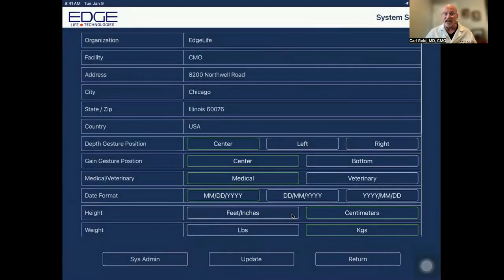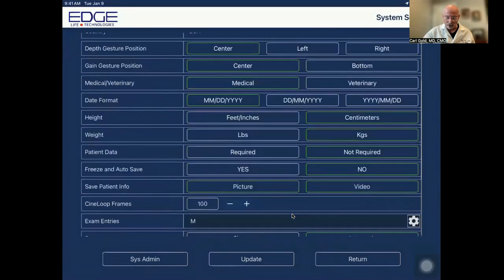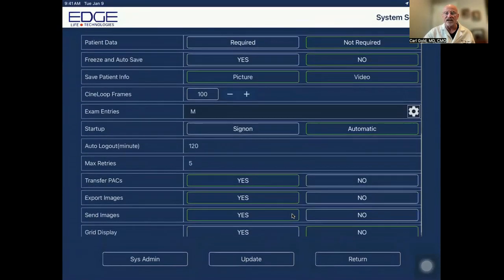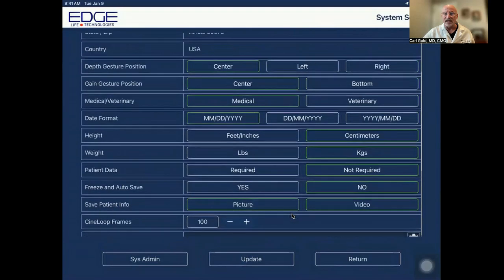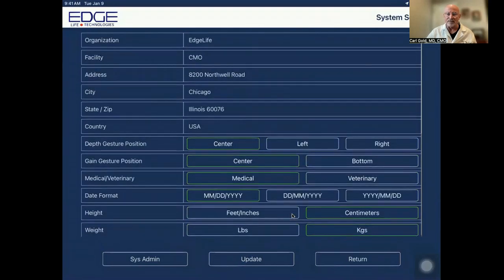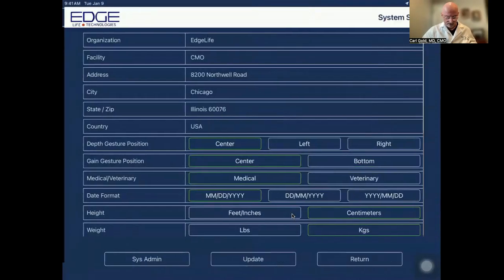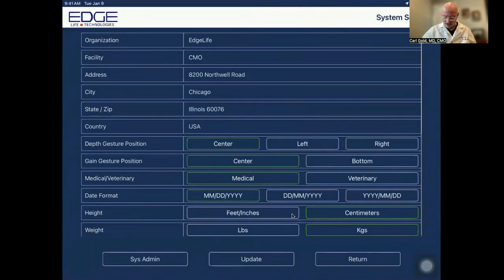Of course, we've reviewed the settings page in a previous video, but these are routine settings for this type of probe and these types of exams. Now that you've seen the system settings page along with all of the features of the system administrator, you are now complete and ready to begin using your probe.